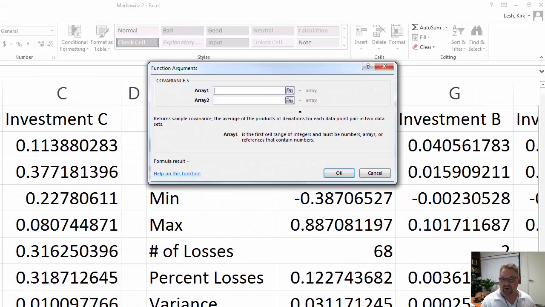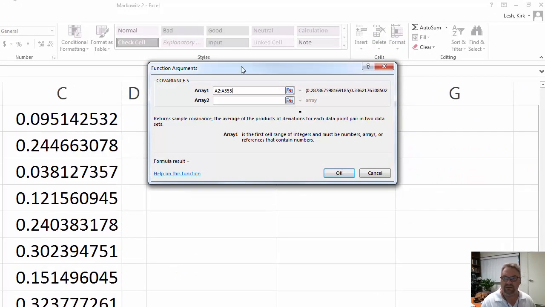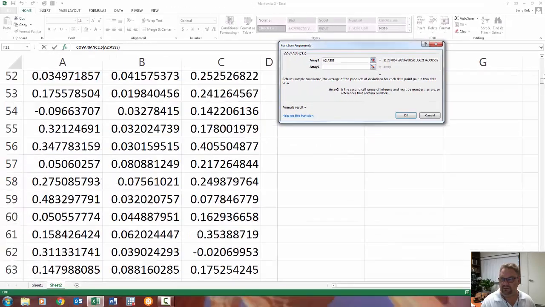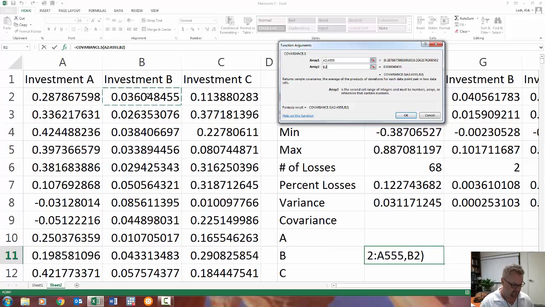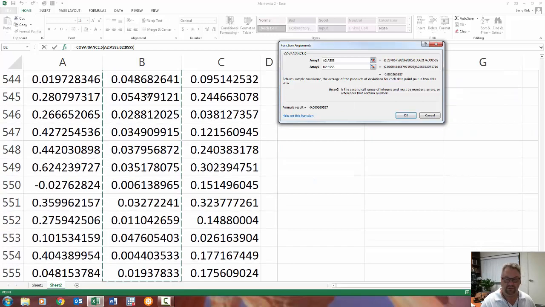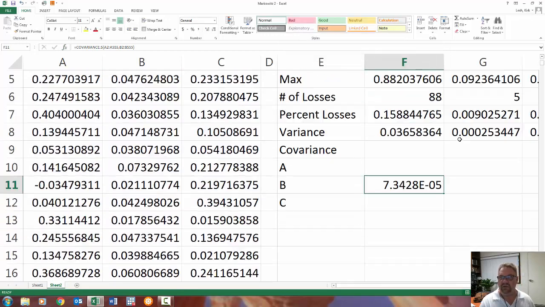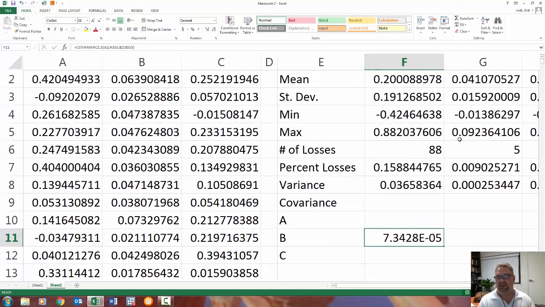And so for array 1, just highlight that. And then for array 2, there. So there would be the covariance between investment A and investment B.